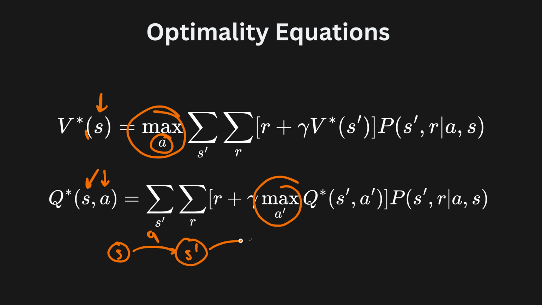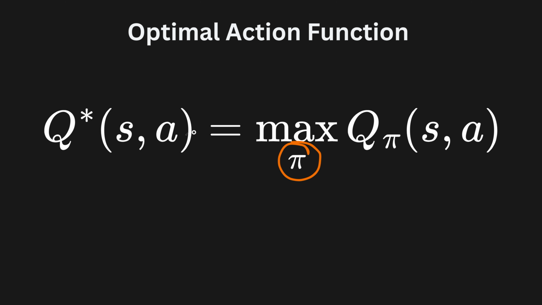Well, the next thing I do is the next action prime. And that's why we have the max over the action prime here, right? The next action that we take. So that's the entire purpose of the optimality equations. Let's just get the policy out of there, because as long as there's no dependency on the policy, then we don't have to break our heads over this.